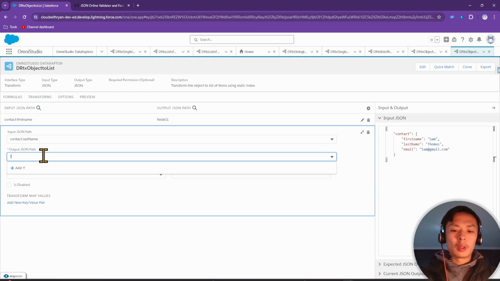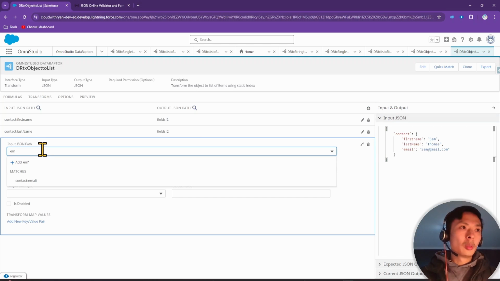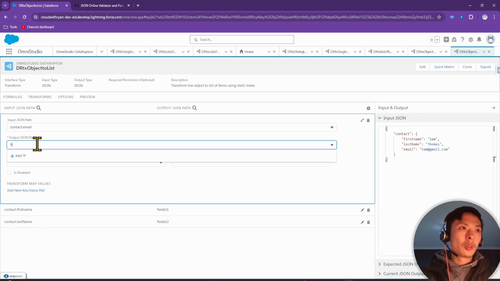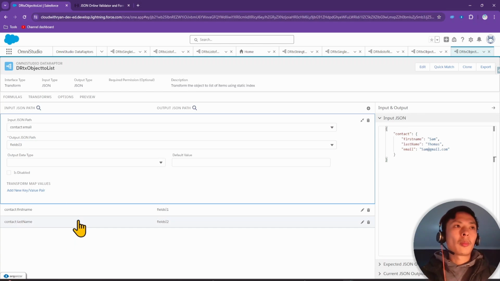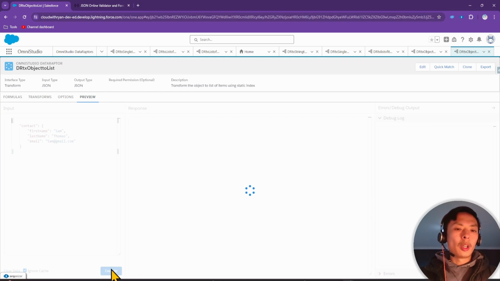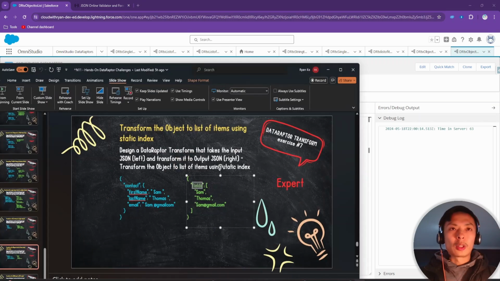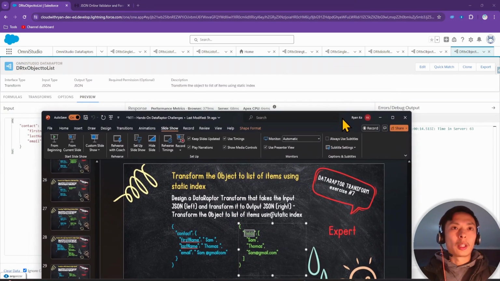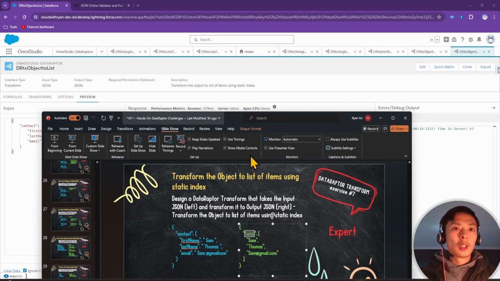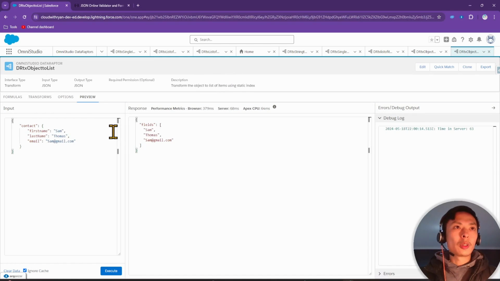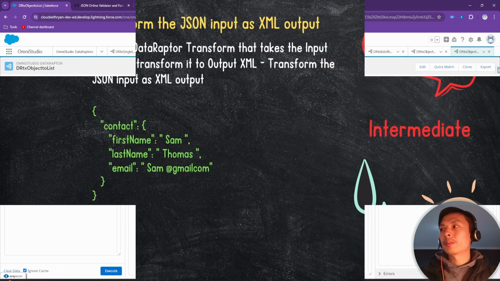For last name, it'll again be the fields node, it'll be the second value, and for email, it'll be the fields node again, the third index. So if we go and preview this now, what we are getting is exactly what we are expecting. We are getting a list of items: Sam, Thomas, and the email address.